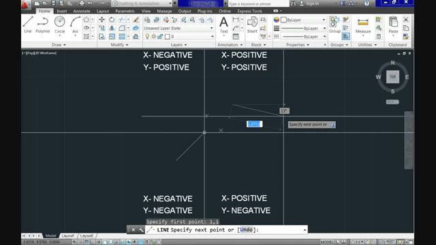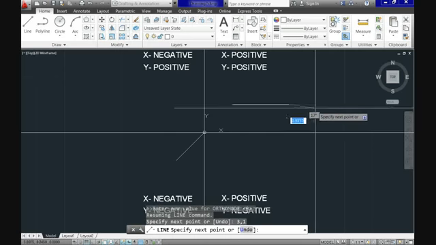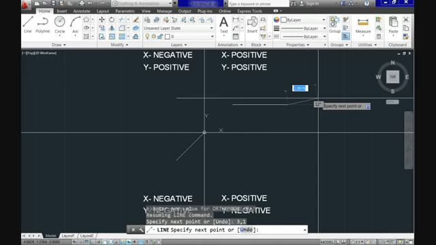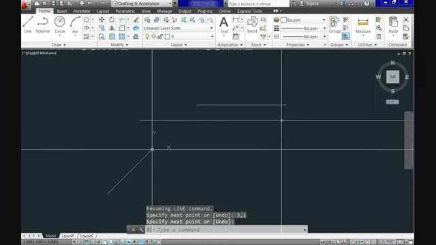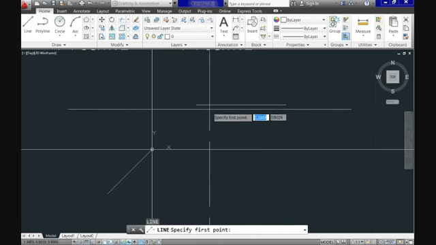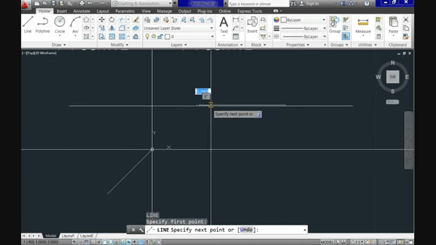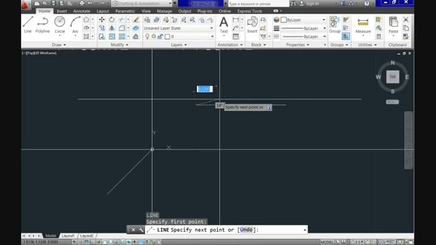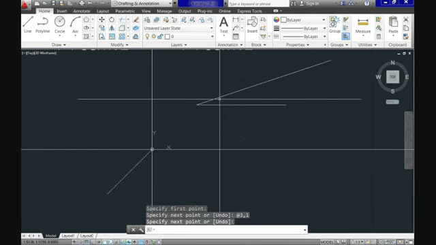First of all, I told you that the number symbol is associated with the absolute coordinate system. So you type the number symbol and then the values. In this case, I use 3,1, which means 3 in the X direction and 1 in the Y direction, based on the 0,0 origin. But now let's use the same values without the number symbol. You see, I use the same 3,1, but a very different result. Why?